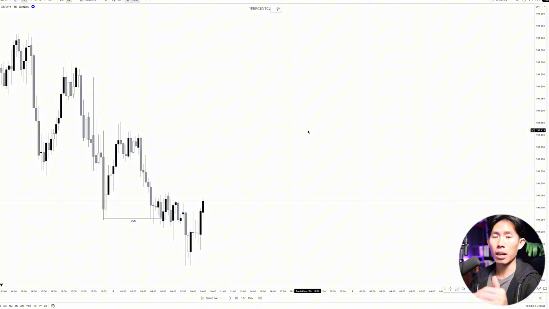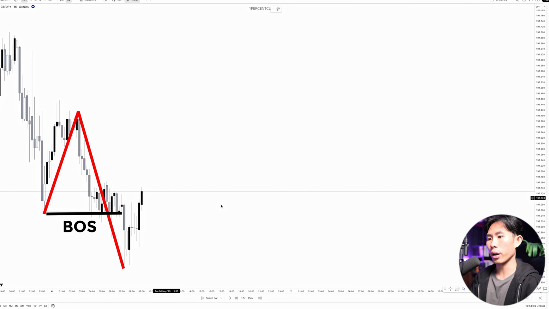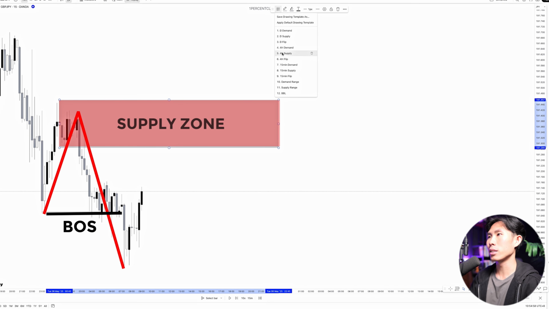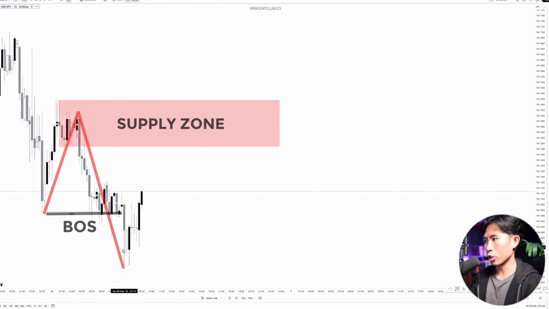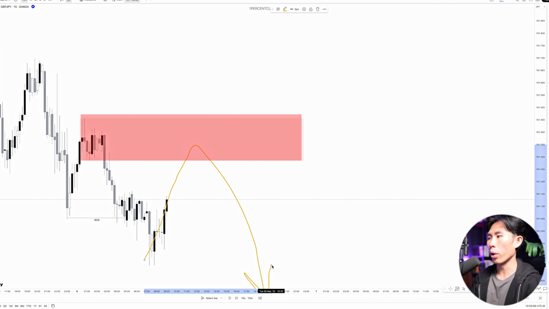Now, let's look at another example in the bearish scenario. You can see this time around, we have done our first step, which is to identify the breakout structure, and we see that price is in a downtrend. So we know that we should be looking to short at supply zones. Based on this, you can see this is the entire supply zone right here that led to the breakout structure itself. Now we are expecting price to pull back to this point of interest, create a lower high, and then continue to head back down.